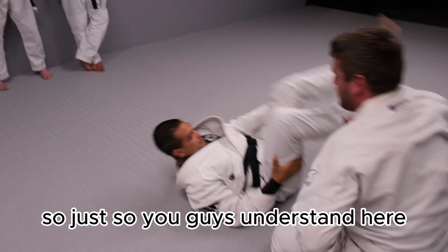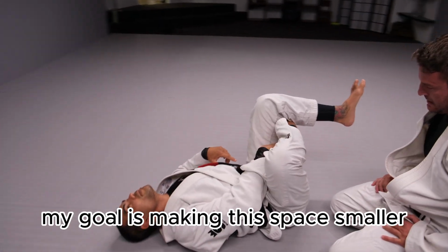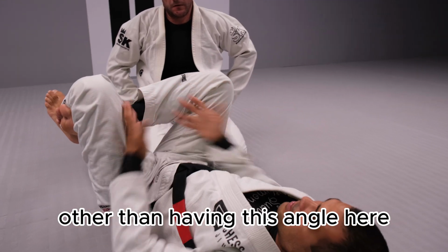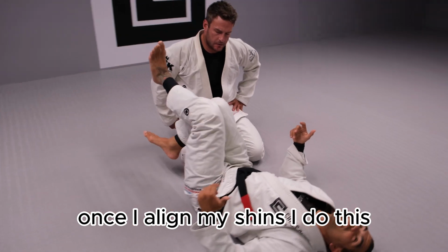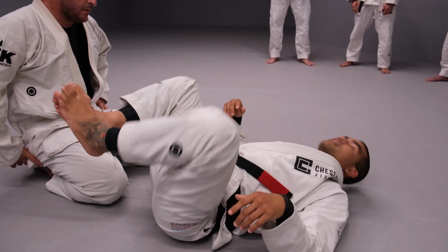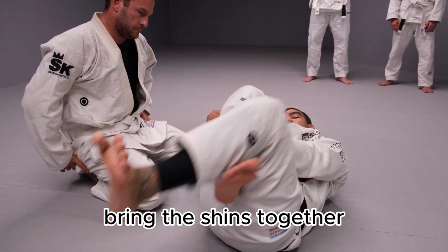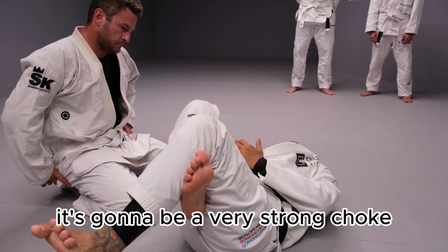Alright, so just so you guys understand here, pretty much when I have the triangle, my goal is making this space smaller. Okay, so the way to make the space smaller is, other than having this angle here and trying to pinch my knees, once I align my shins, I do this. We are a lot stronger on the human body to do this movement than this movement. So that's why we get here, we cut the angle, bring the shins together, and try to bring the knees together as well. Pulling the head down, it's gonna be a very strong choke.